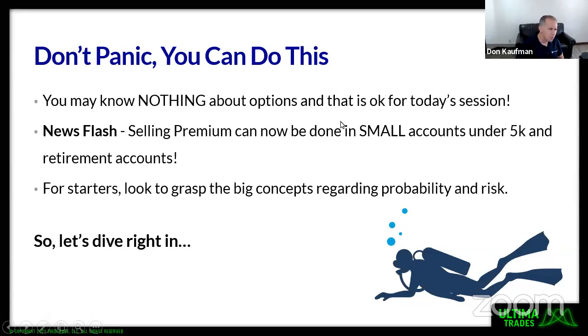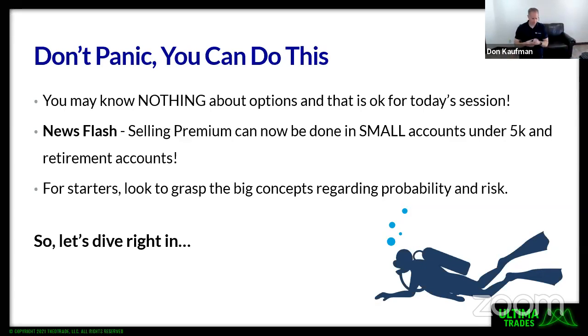So one thing, again, if you know nothing about options, I'm going to reiterate this time and again, that's okay for today's session. Another news flash, selling options premium. A lot of people are, and I already see some people chatting in here. They're like, I'm not sure I have the capital for this. Yes, you do. You can now sell options premium in small accounts under $5,000, and you can do anything you want now inside of retirement accounts.